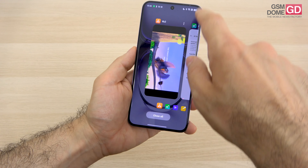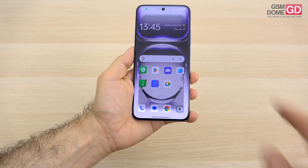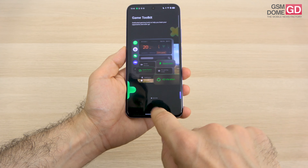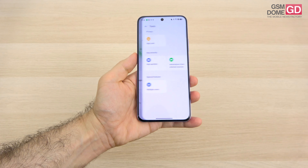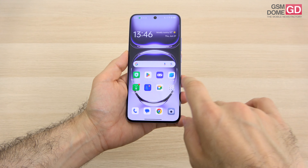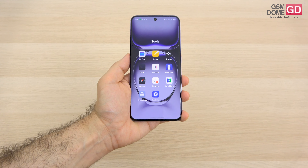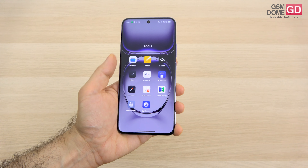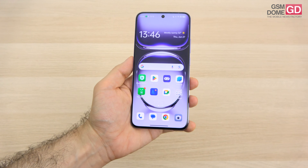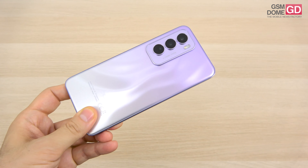Beyond AI, there's the typical ColorOS experience with swipe-based navigation, a news feed, recents, drop-down section, and quick settings. A gaming feature tweaks the experience with 4D vibration, frame rate setup, and game profiles. Phone manager handles app updates, installation from external sources, and virus scanning. Pre-installed apps include a note-taking app, O-Relax, Zen Space, and TikTok — quite a few pre-installed apps and games.